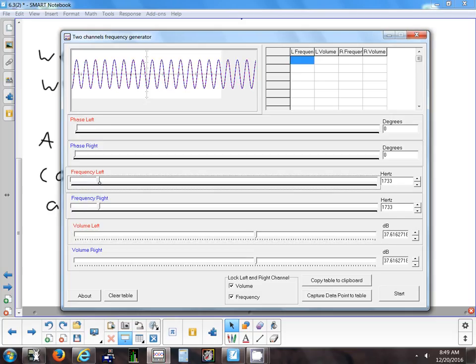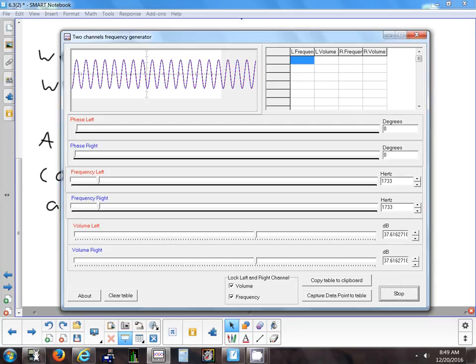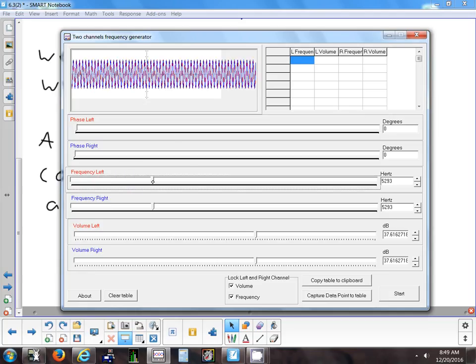So here's a sound that's a little over 1,700 hertz. Just turn it up a little so we can hear it. So everybody heard that? Okay, good. So you have the hearing equivalent of a fish right now. Fish have a really awful range of hearing. So if we go a little higher, up around 5,000 hertz. It's getting higher pitch, but in terms of frequencies of sounds, 5,000 hertz is really very low.